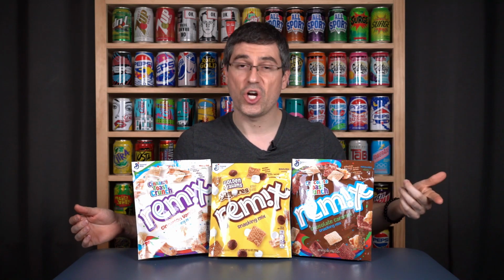Second place on today's Capsule Countdown. First place absolutely has to go to the Chocolate Toast Crunch. This is what the line should have been about. They took a snack, they took a chocolate cereal, they took a vanilla cereal, and they mixed it all together in the perfect ratio, and they ended up coming out with a cereal that was really good. It worked. It really, really worked. I know I just called it a cereal, and I guess it's deliberately supposed to specifically be a snack, so maybe I misspoke a little bit, but it is a predominantly cereal-based snack. I'm going to give it an 8.5 out of 10.